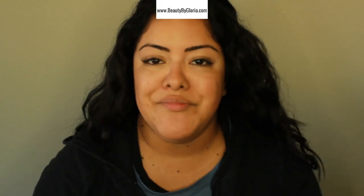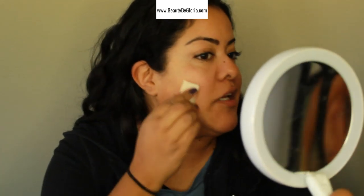Whereas most of my makeup clients, I always start in the center of the face, nose, chin, forehead, because this is where the sun will hit you. This is where you tend to see more sun damage and you need more coverage. But I'm the opposite. My cheeks are always red. So I need that extra coverage here. So I'm just going to add just a little bit.